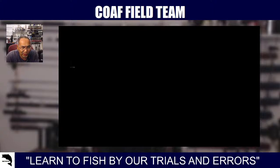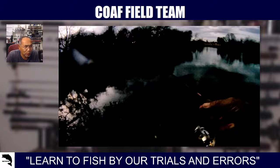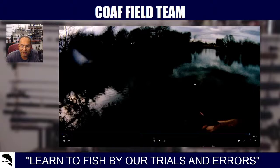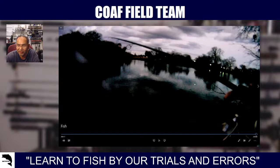So I had the bubble fly rig, and I initially had about 4 feet, 5 feet trailing behind with that Griffith's Gnat. And then I adjusted it to about 2 to 3 feet, and that seemed to get a better amount of hookups and whatnot. And like I was saying, you just get a short opportunity in the evening for this bite. You'll see them hatching, I'd say 4:30, 5 o'clock, and then do what you can, as long as you can, with that midge. And then hopefully that'll work out for you.